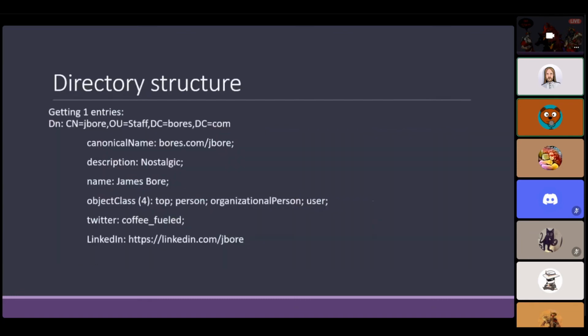Great. Moving on. Let's see. Directory structure. You saw my clever speaker introduction slide earlier. The directory structure is every single entry is nothing but a collection of attributes. All attributes have a name and one or more values and are defined in a schema.